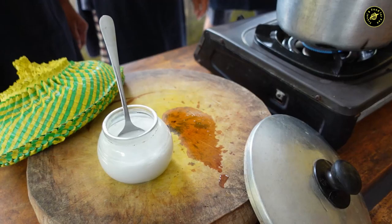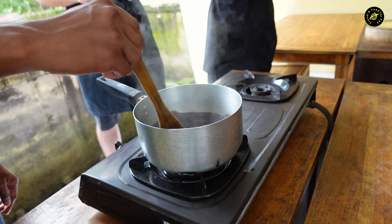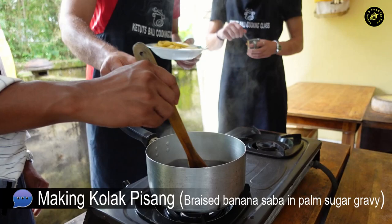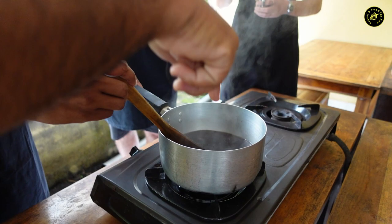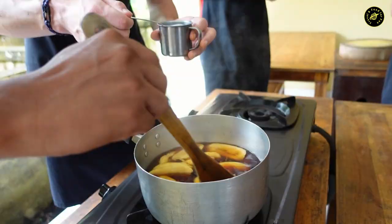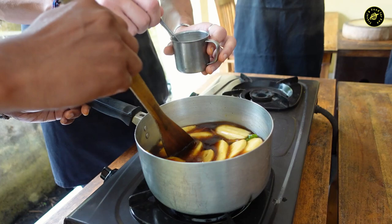Now you stir, stir. Okay. Oh yeah, cinnamon, pandan. Can you hold this? Oh, this one. Yeah. You put banana. Everything. Everything. Okay. Next you put corn flour. Three teaspoons.